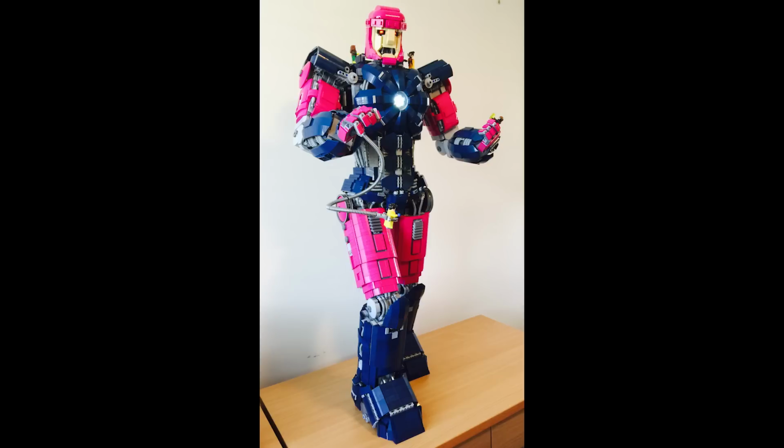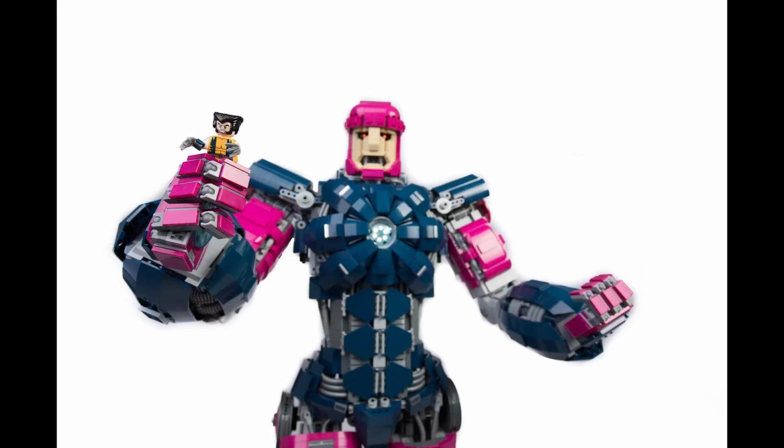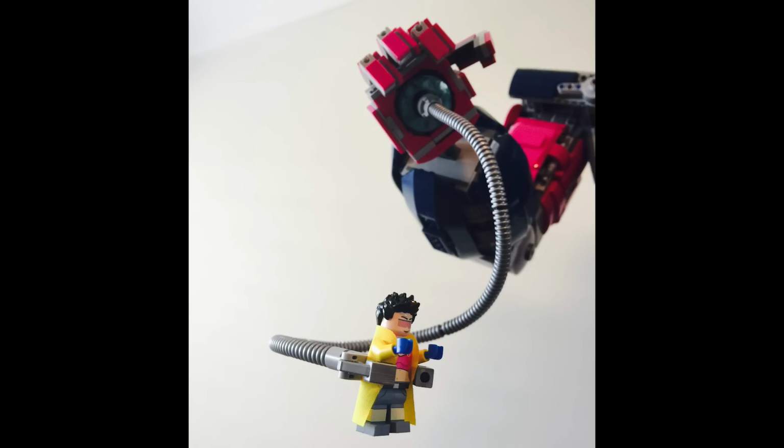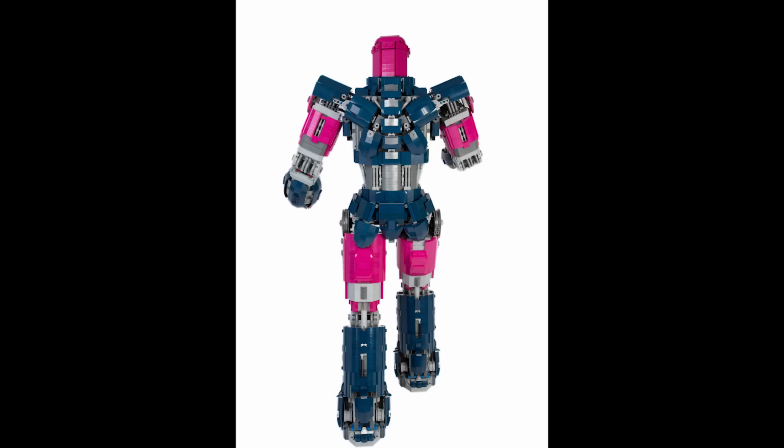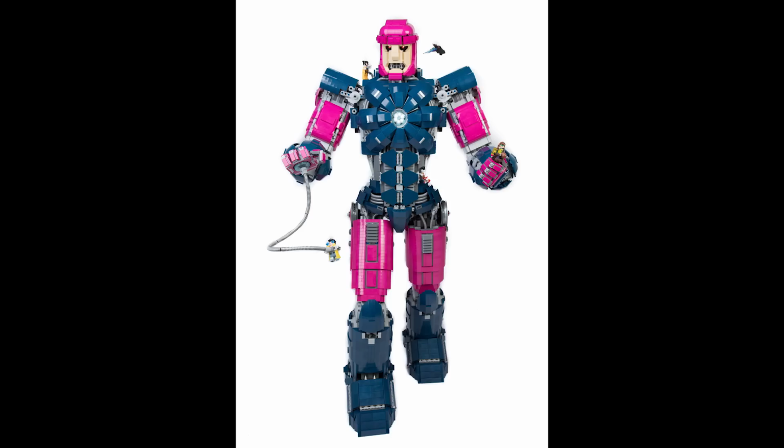Also, a pretty nice added touch to this build is we have a lot of the custom-made comic book X-Men characters, including Rogue, as well as Jubilee. Even upon closer inspection, there are a lot of details, mechanical details mostly, to notice all over the Sentinel. All in all, I'd say this is just one epic build. It would be so cool to have something like this in the studio, and just awesome job with this. This is so cool, especially me being a giant X-Men fan.